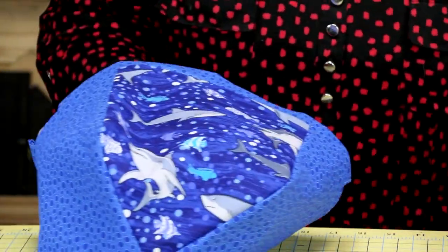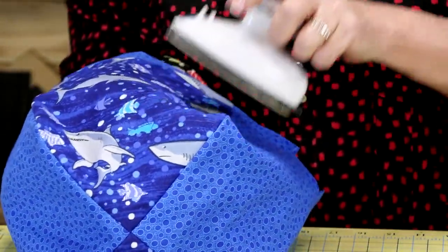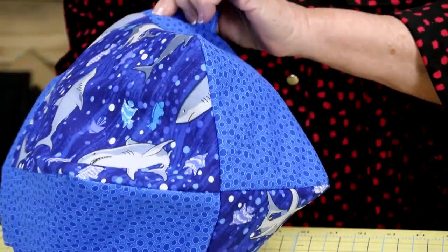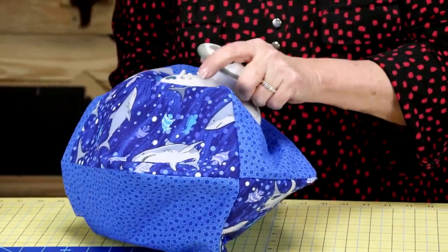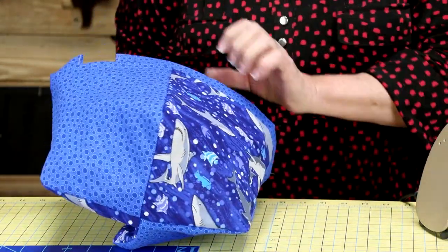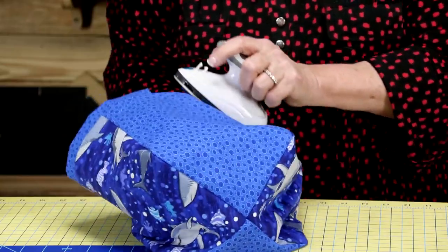I would be at my regular iron, a full-size iron, with this bag, just because it's so much bigger. But with the small box bag, this is a great way to press. This little iron and the shorty mitt, whatever mitt you have, inside of there works so, so well. All right, I'm just going to give a little bit of a press.